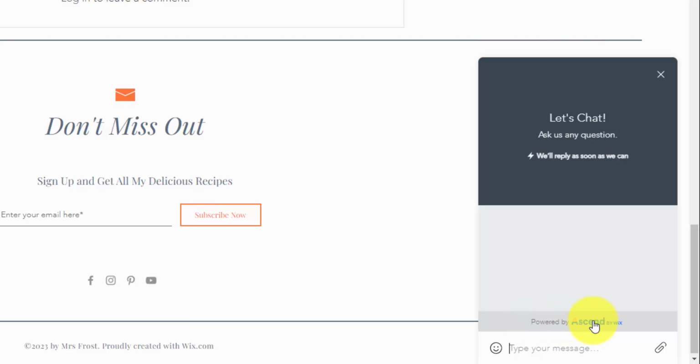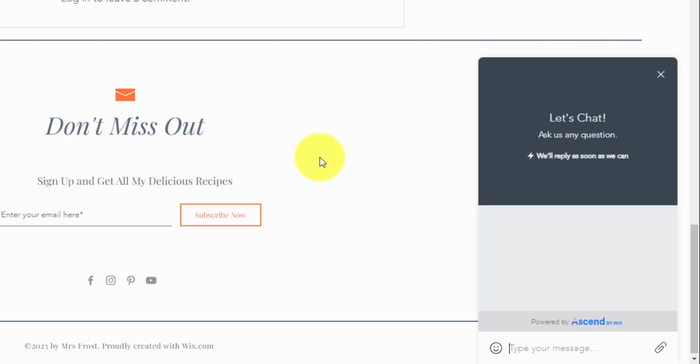We have this powered by Ascend by Wix, which I think is another add-on service where they might give you this for free. But to get rid of that branding and maybe to do a certain number of messages, you might have to pay more. I don't know exactly how they charge for that. So just like WordPress, they have upsells and other features that you can add on depending on your needs.